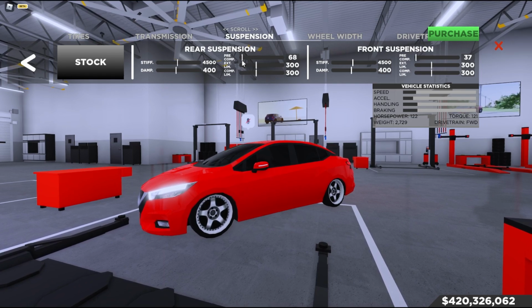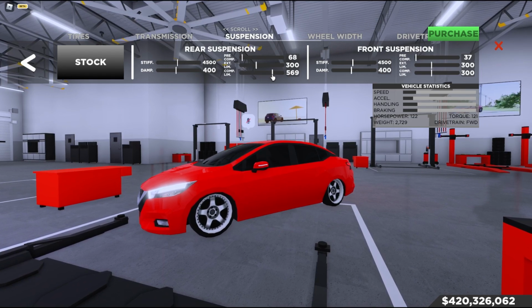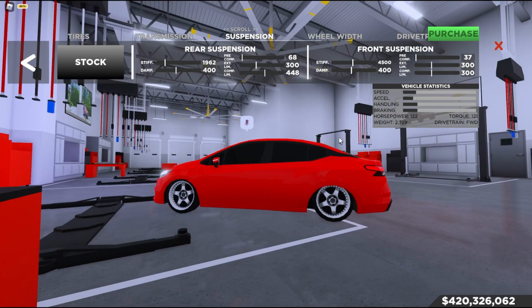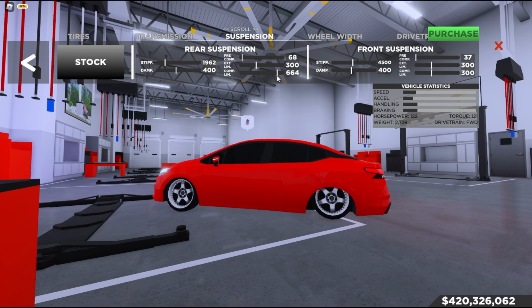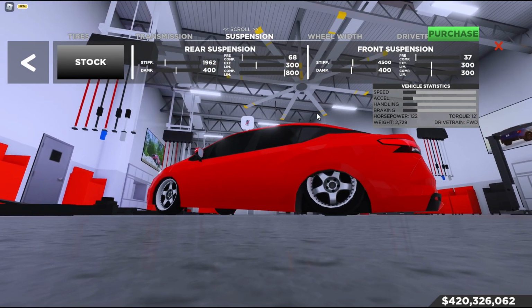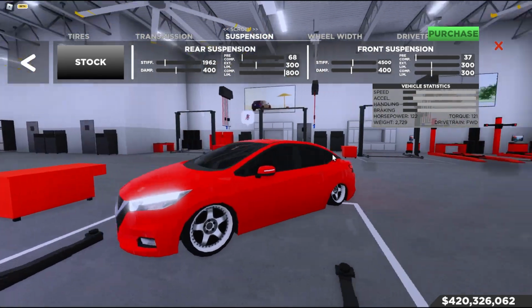Just go a little bit past where it stops. Mess with the compression limit. It doesn't want to go down anymore, so I'm going to mess with the stiffness. A little bit more. Take the stiffness a little bit down. More compression limit. And there we go. Take the compression limit all the way down. And this thing is just on the ground. Look at that. It's literally taking half the wheel.